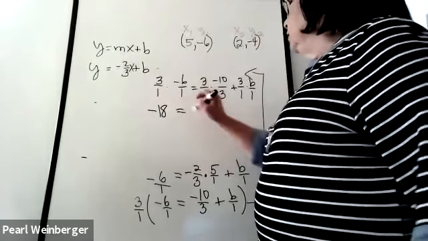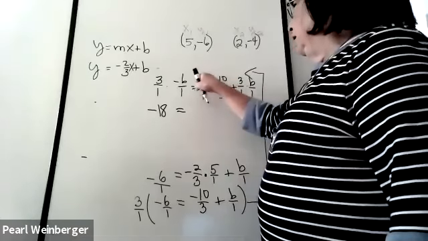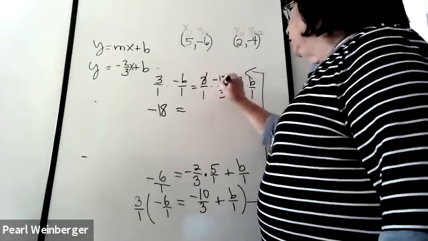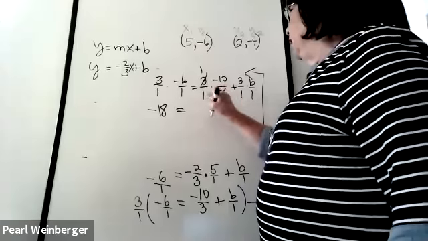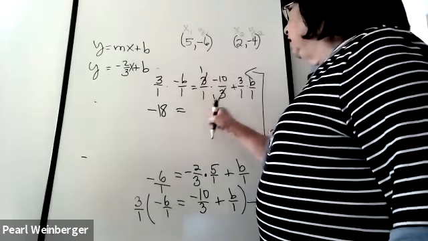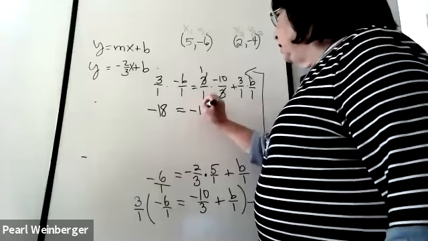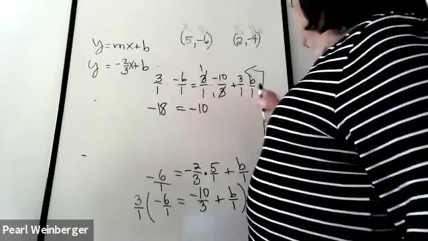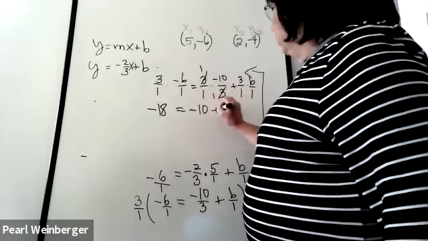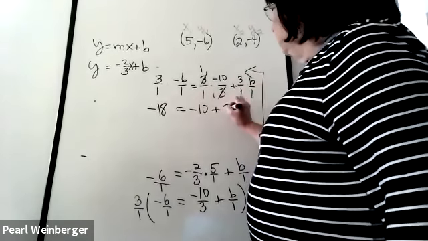That equals, okay, here we have a 3 in the denominator. It's going to cancel out with this 3 in the numerator. These are going to be 1s then, and I'm just going to have 1 times negative 10, which is negative 10 over 1, which is just negative 10. And finally, here again, nothing cancels out, so it's just 3 times b, which is 3b.